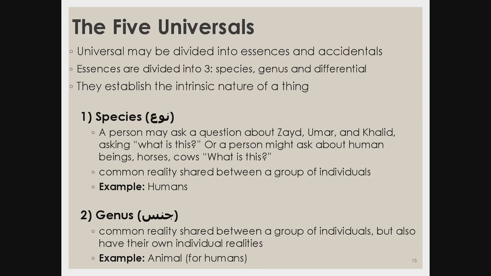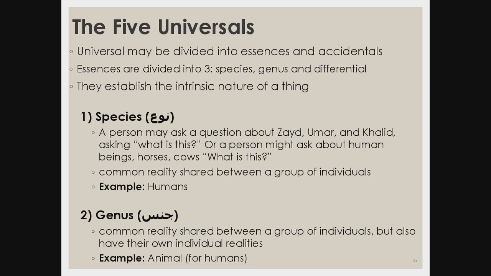I'm going to explain what they're trying to do over here. What they're saying is that, in order to determine the ultimate definition of a thing, you have to get accustomed to these concepts. One of them is called the species. The species is the thing that you're going to actually end up defining.